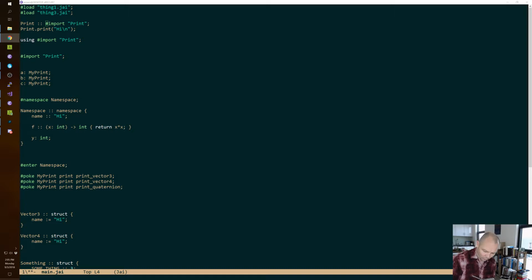Load doesn't necessarily mean in the same directory, although it will default to that if you don't give it a different path. But really, it puts that file into the same module or namespace as you currently are in. So if you're in the main program, then a load loads a file into the main program, and if you're in some library, a load loads that file into the same library.